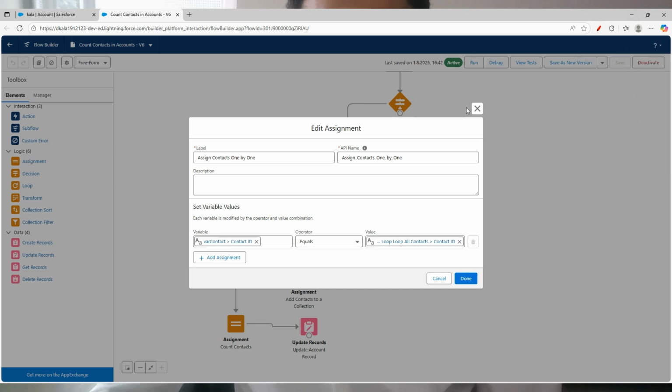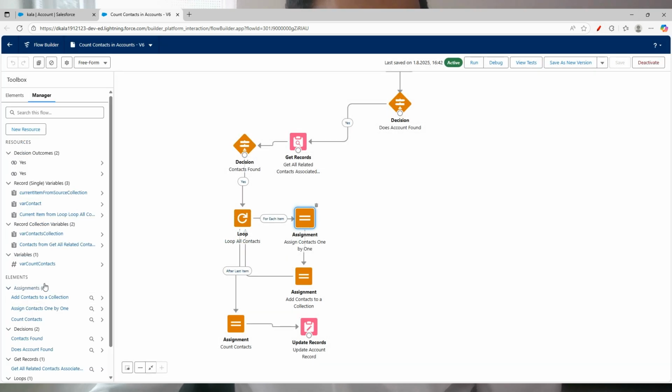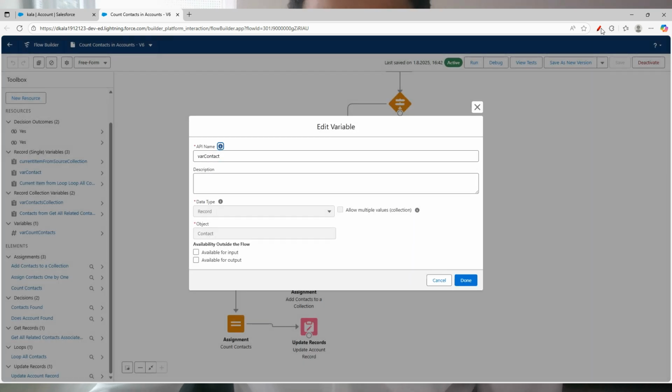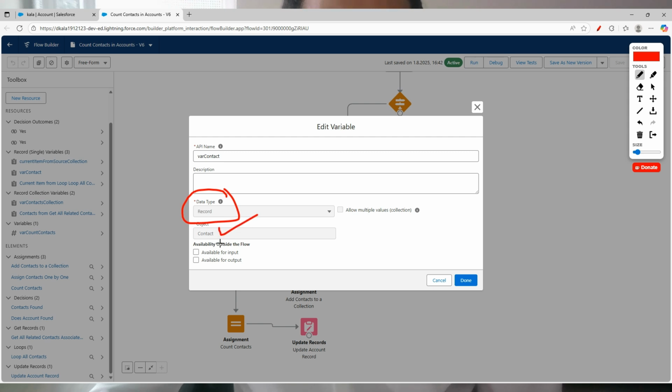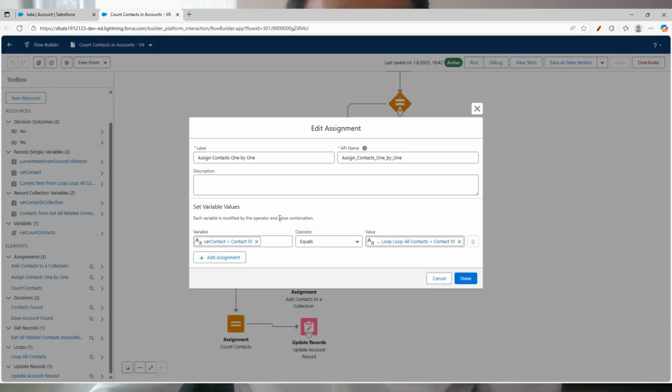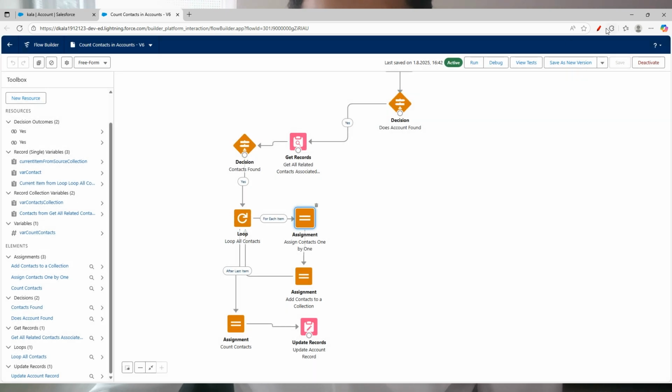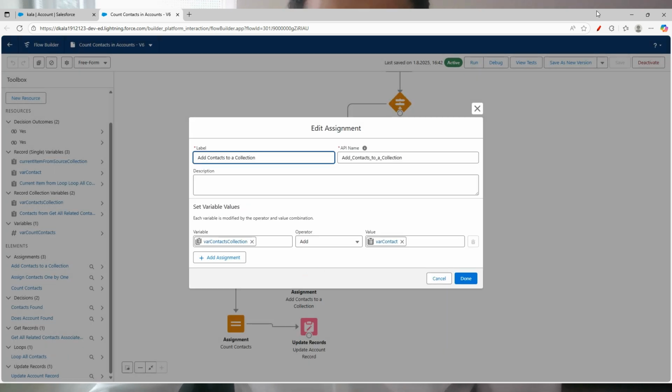I will show you this where contact variable as well. You can see that this where contact variable is of record type, and the object on which it is created is contact. There I'm getting the contact ID one by one, and then I'm going to add all these contacts into a collection variable.